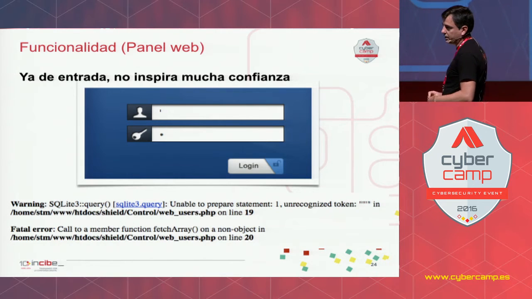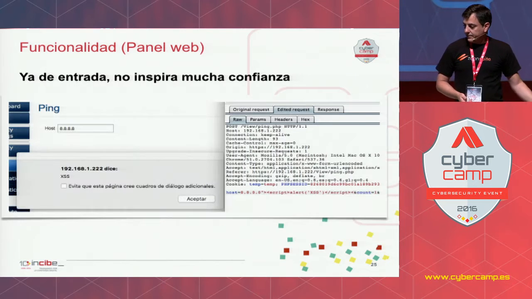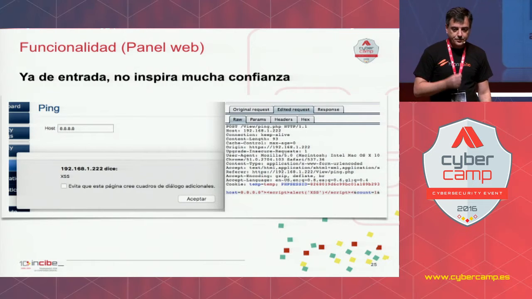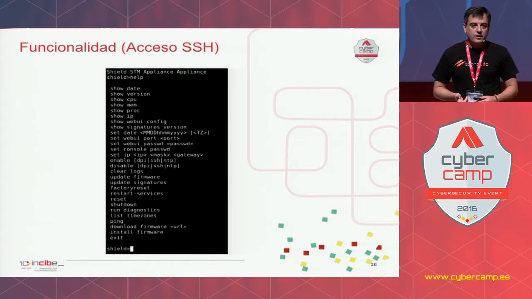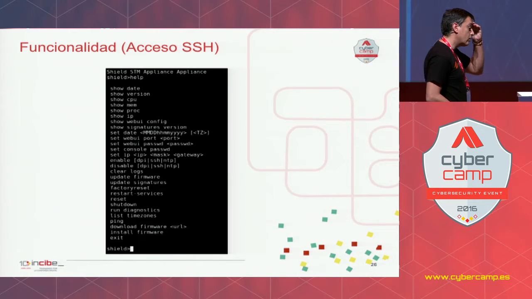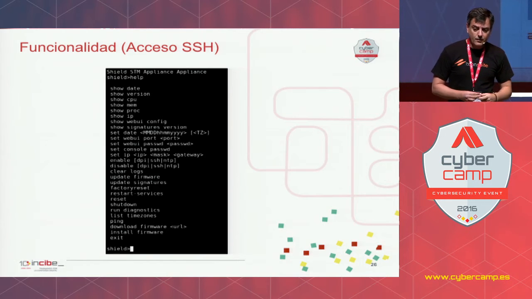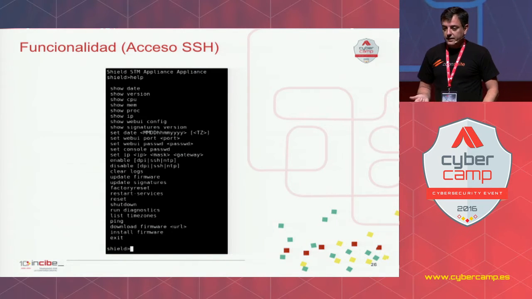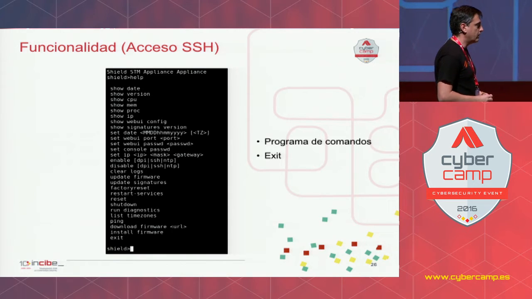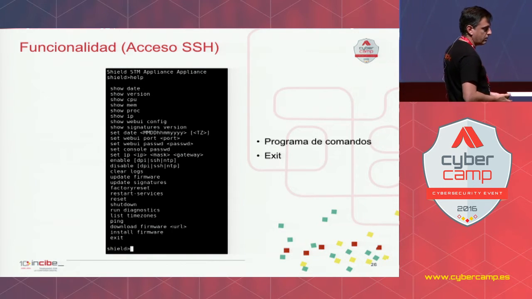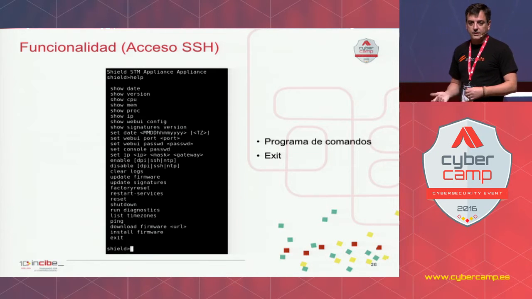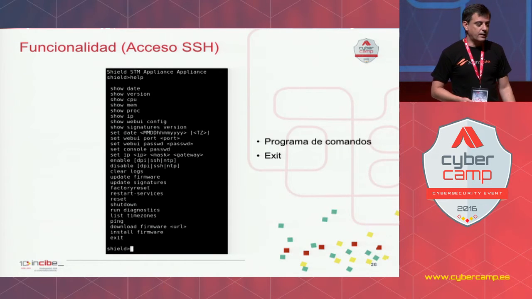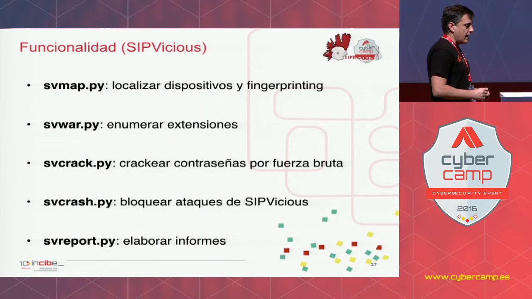Here we see SQL injection. This would allow us to change things in the database. We also have failures in terms of scripting. We could use it to do a phishing attack. And then if we access through SSH, we see a menu of options, which is quite reduced. We don't have the possibility to execute a command interface. The only thing that we can do is what it says on the screen, and if we do an exit, then it does not allow us to do it. So apparently, if we access through SSH, we go to this menu, we do three things, and then when we do exit, we are no longer there. So therefore, this is not a good way of going.